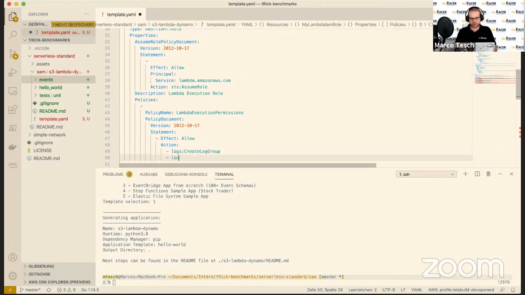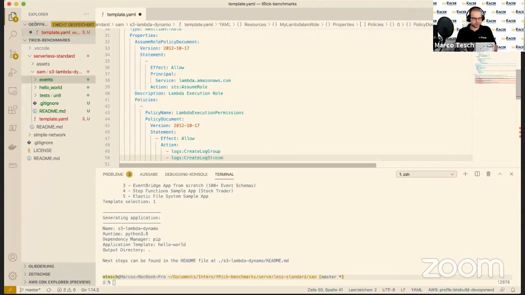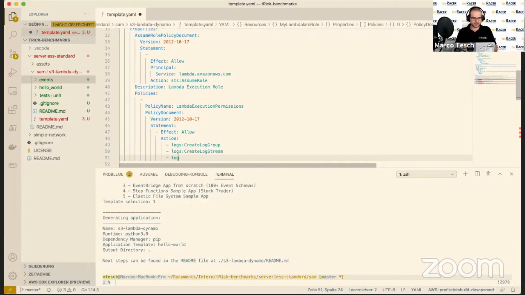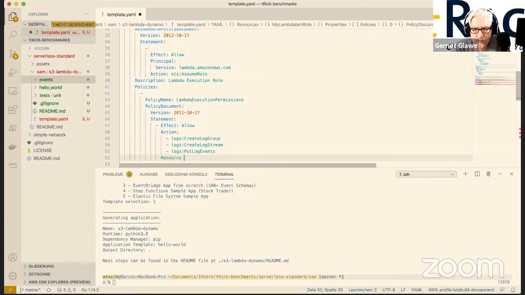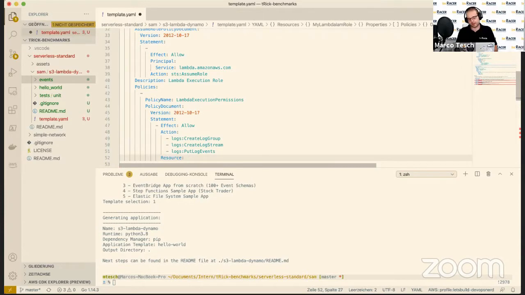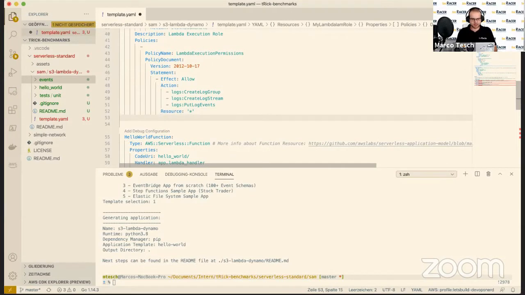So our Lambda function would not be able to log all its output, but that would not stop the function from doing what it should do. But for troubleshooting, that is always a bad idea. And so we just give it the three permissions here for logging and put it on resource asterisk. I know this is not the best idea, but as Lambda creates log groups and log streams themselves, I think it's good to start with a star here because, well, what could you do? You could create logs with this Lambda function. Well, that's not that big of a security breach.